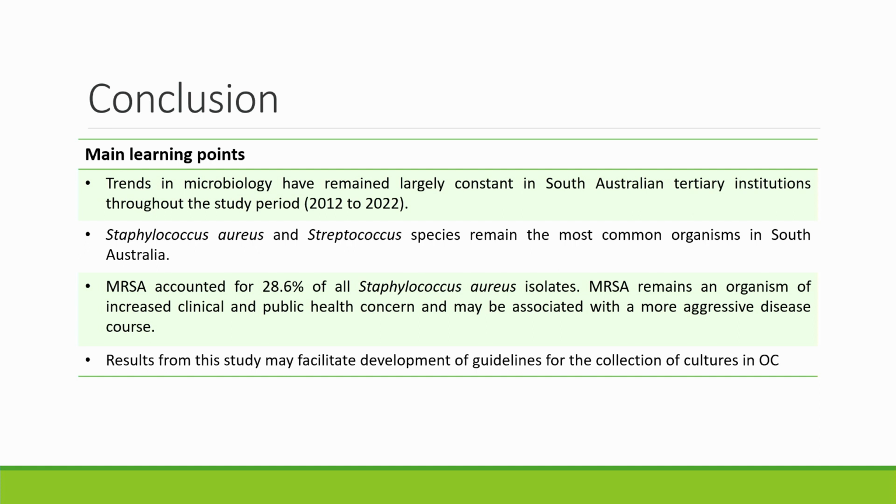Any other questions? Could I take the liberty of asking one? The previous literature suggested children, the younger children, have only got one organism, and older people have got polymicrobial infections. Is that what you found as well? Yes, definitely. We had, out of 99 patients, 8 of them had polymicrobial isolates, and there was a tendency for them to be in adults. I think 5 of them were in adults, 3 of them were in pediatric cases. And I don't think any of them were in the last year. I think in the last year, most of them were single organisms that were cultured.